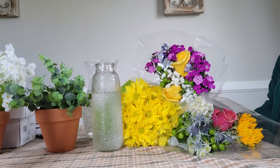Now, since the altar is clean, I want to go ahead and start decorating the altar. But first, I picked up some of these flowers from Walmart, so I want to make a few different bouquets for my altar. So let's go ahead and do that.